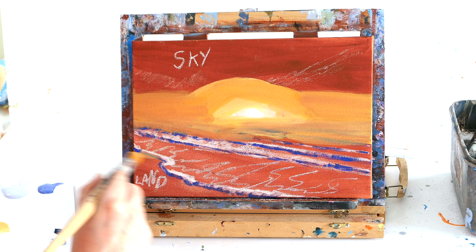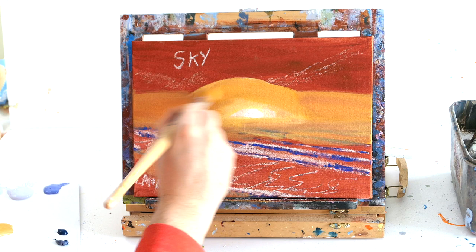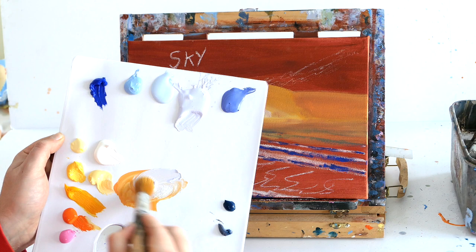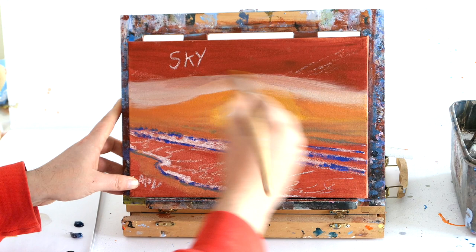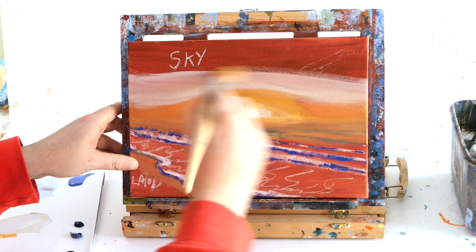We're just blocking in over the burnt sienna and figuring out where the light will be. We're going to get cooler as we get away from the sun using cooler tones — more shadow tones. We can't really jump from really hot to cool, so we're going to add some purple and lots and lots of white to that orange mix to make a bridge colour. That just tricks your eyes so we don't have such a harsh jump from orange into blue.